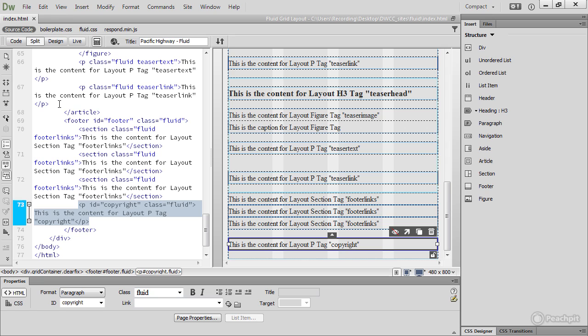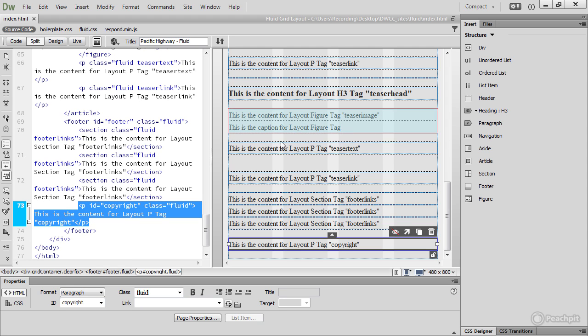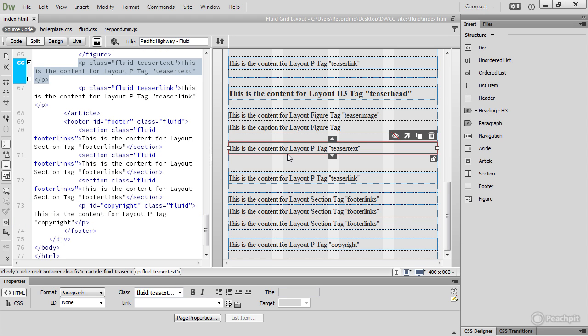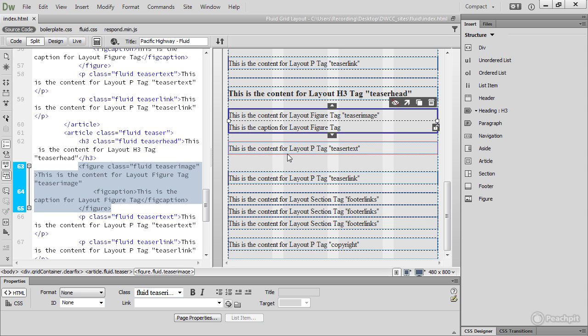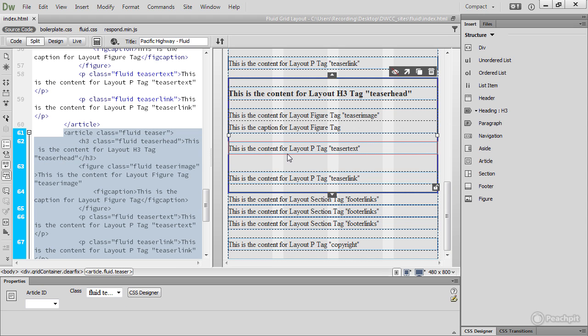So I'm going to do File, Save All Related Files, and the next stage will be to add some real content to the page. Building the structure of a fluid grid layout in Dreamweaver requires careful planning, because Design View behaves differently when the fluid grid guides are turned on. New elements are inserted immediately after the currently selected element. So if the current element is nested inside another one, the next one will also be nested inside, unless you select the outer element first, and you can do that using the arrows on your keyboard. And once the outer element is selected, the next element will be added after that. All fluid elements must have either an ID or a class, and you can use this duplicate tool to speed up the insertion of duplicate elements.